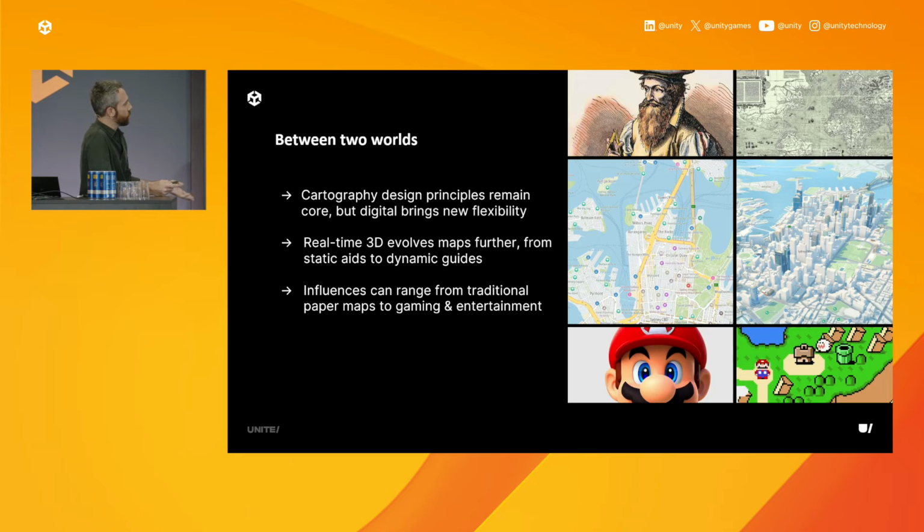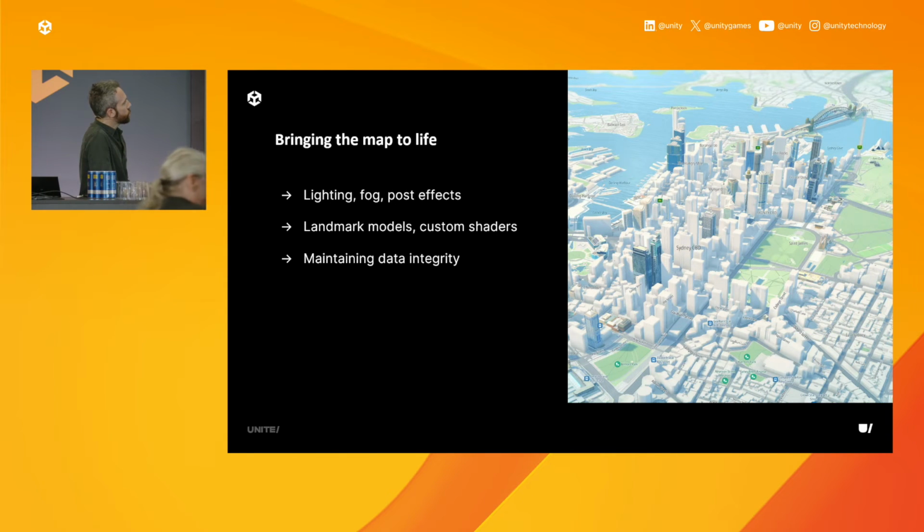Of course, maps have always had those elements of different levels of detail, like we were talking about earlier. But as you get down to those lower zoom levels, we could actually start representing the real place rather than just having this abstract reference. It also allows you to make some dynamic, immersive experiences. So what have we started doing?